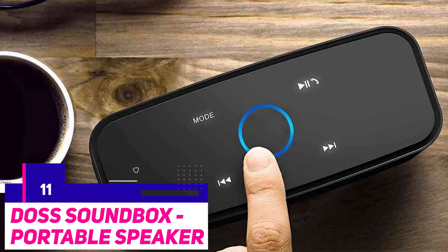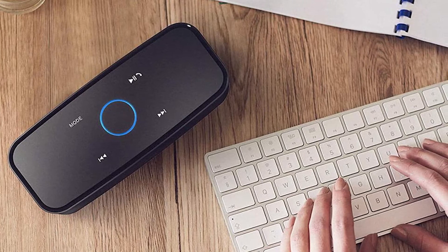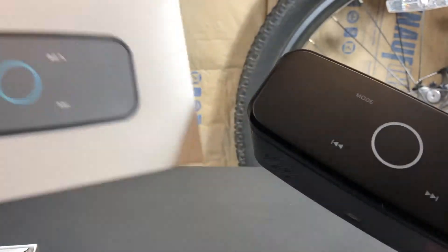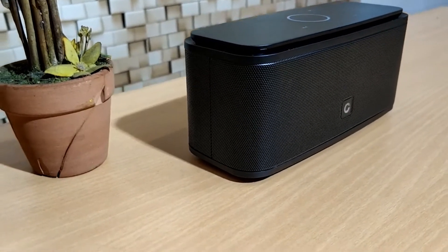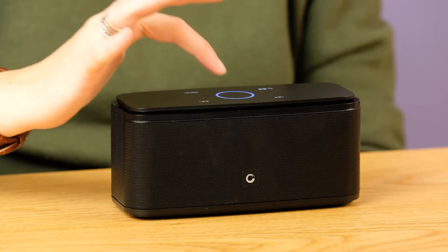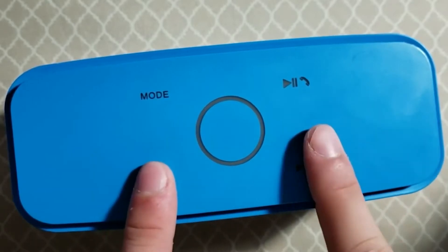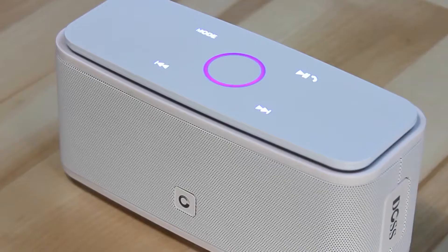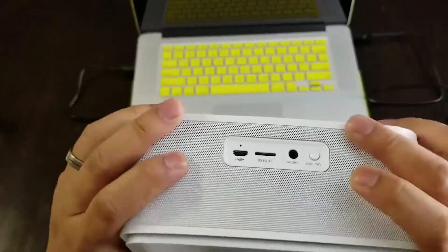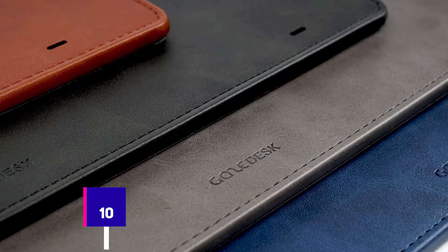Number 11: the Dos Soundbox portable speaker. The Dos Soundbox is a lightweight and portable speaker that is perfect for someone who loves music. If you don't have a bunch of money to splash on expensive audio equipment, we've got you covered. It's a portable wireless Bluetooth speaker that comes with excellent sound quality and a 20-hour battery life. Not to mention that it's waterproof, which means it can be used side by side at your hot tub or the pool. The Soundbox can even be used in bathrooms without worrying about moisture, so it's really useful everywhere. This is a great gift for nearly everybody.